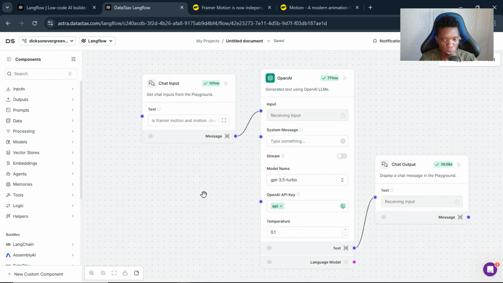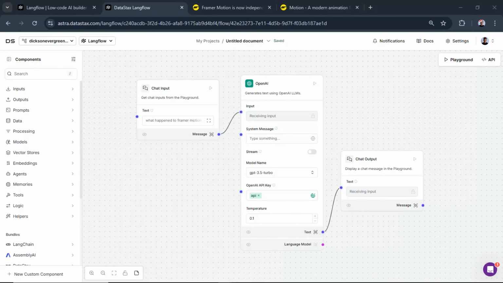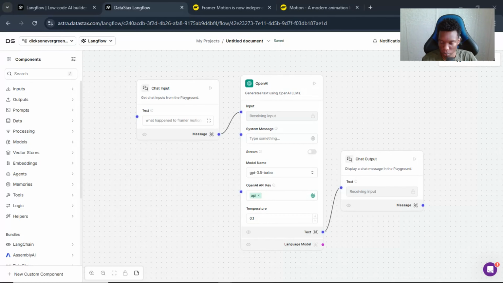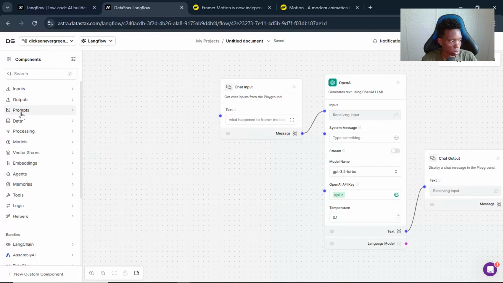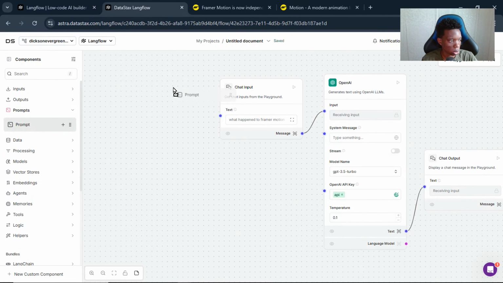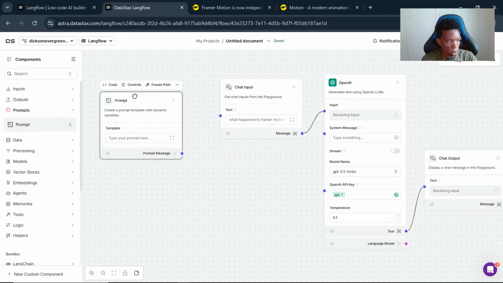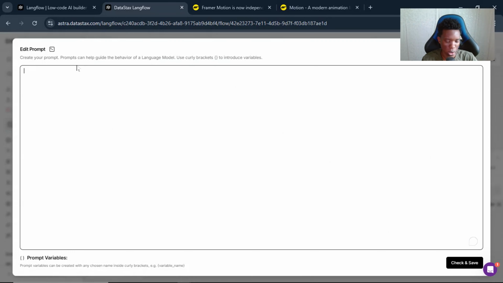So the first step we could do here is bring in a prompt. Let's quickly bring in prompts into our editor. Prompts are just the way to guide our LLMs on how they are going to behave.